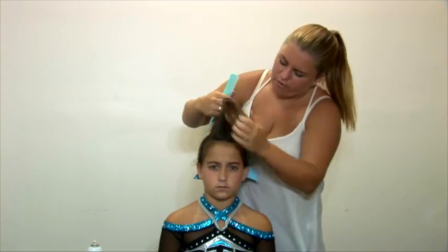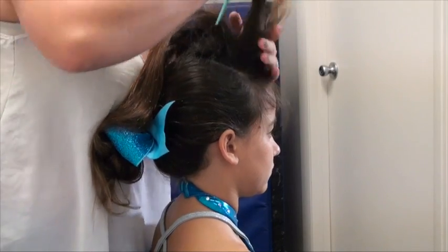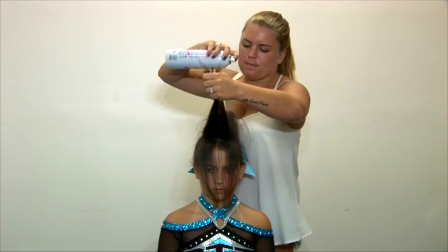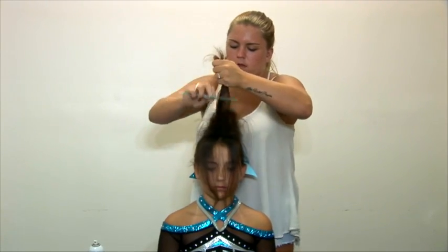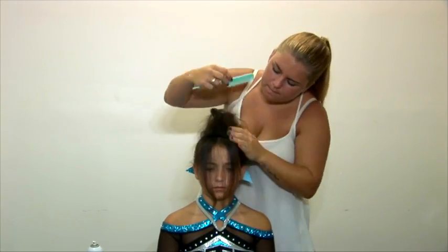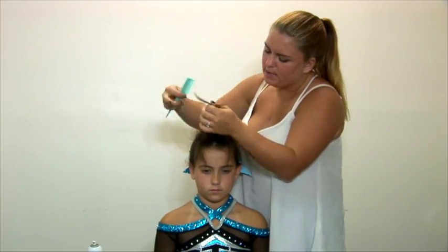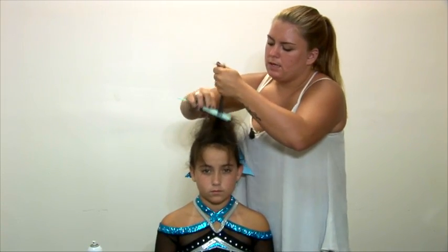You're going to want to save a front piece here to cover all the mess. This is going to be kind of like my cover up. And then the rest I'm going to tease. Now the cover up part, you do want to tease a little bit. Most girls are going to have a part, so in order so that it doesn't separate like that, you are going to want to do a little bit of a tease just to blend it all together nicely.